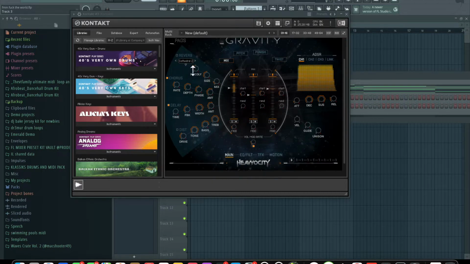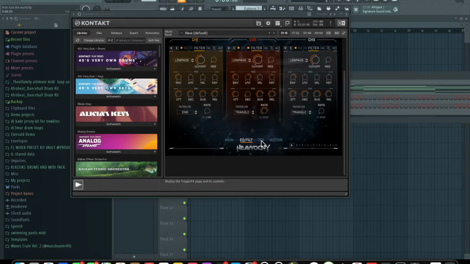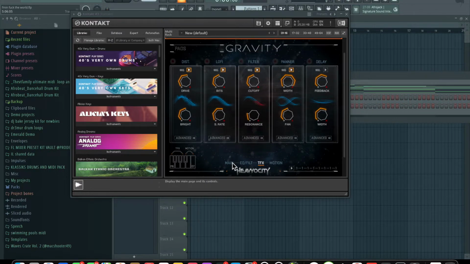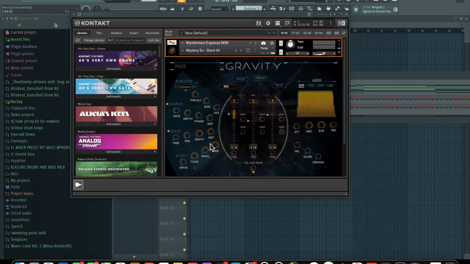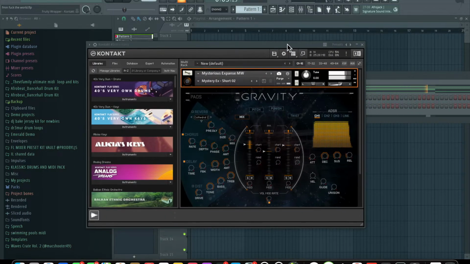As you can see, they really let you dive deep into the actual sound of the presets they give you. You can do so much to this. I haven't even completely figured it all out yet myself, but I love the sounds it gives you. They're really trippy too. I'm gonna play a couple for you. So I just dragged in this melody real quick. And you can play around with the reverb, and there's a lot of things you can do with it. Let me just show you.